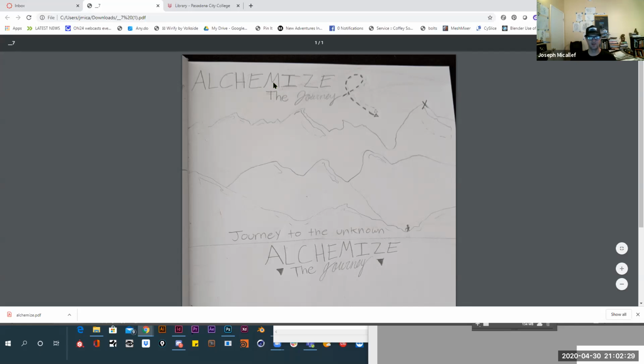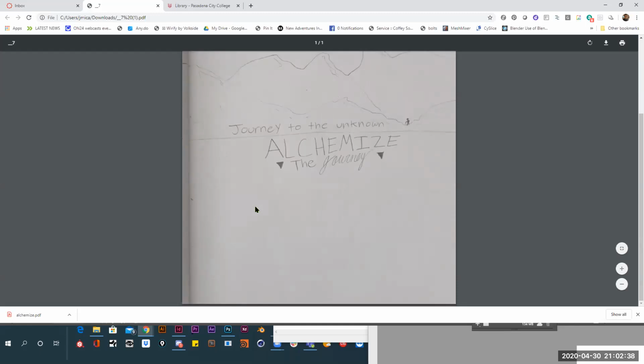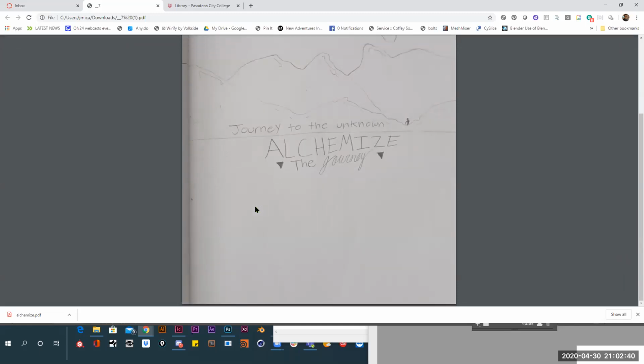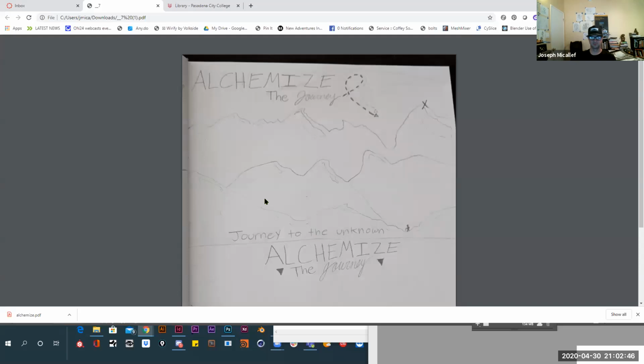And are these two different styles that you're playing with? Yeah. The bottom one, I was going to do another sketch, but I didn't get to that because I just wanted to make sure I was going the right direction with the top one. So the bottom one's going to be something else, but the top one is what I had an idea of at first.